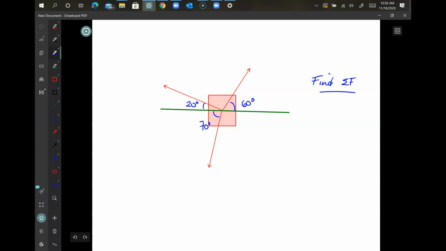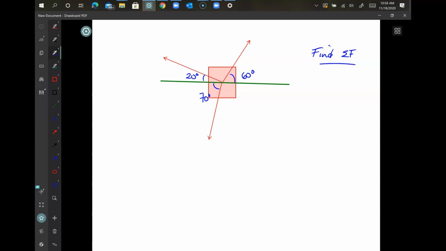Well, the strategy here is to find the total up or down, and then the total left or right. We need to find the components of each of these vectors and then add up all the X components, add up all the Y components. If that doesn't make sense to you, hopefully it will as we go through. So this first vector here, let's go with that. Oh, we need to know the size of these also, don't we? Silly me. Let's call that one 18 newtons, 20 newtons and 21 newtons.